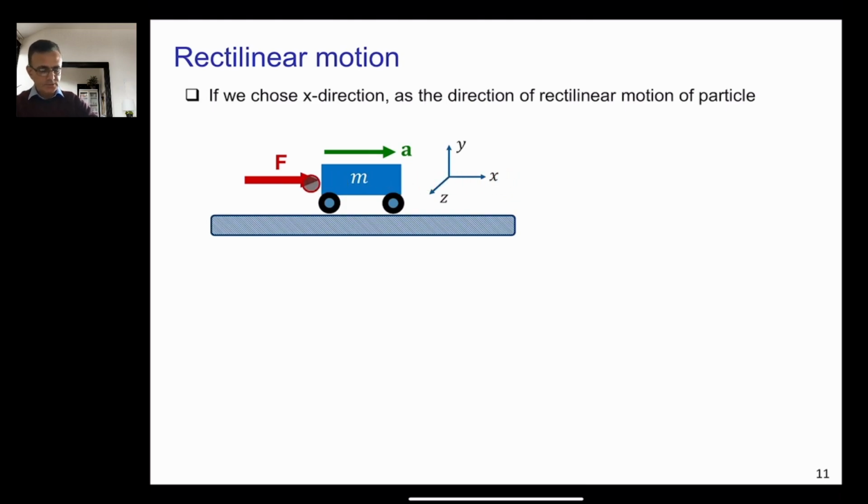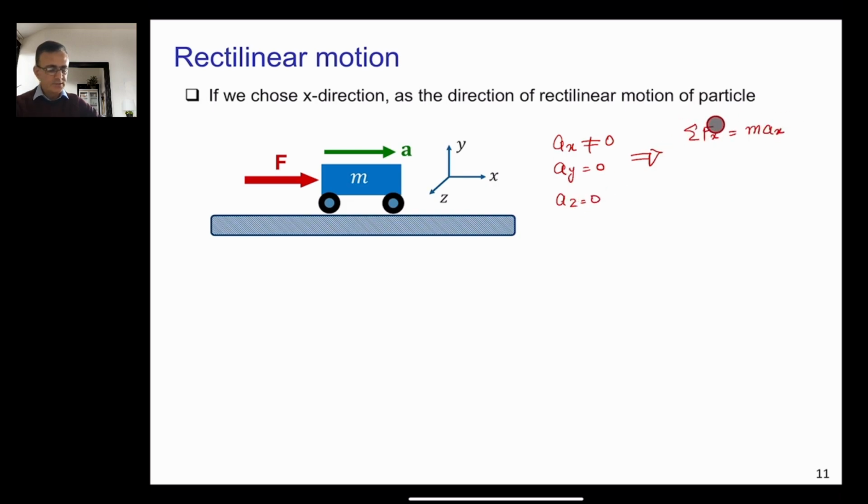And so in this case, because there's no motion in Y and Z direction, the acceleration is only in X direction. So we know the acceleration in X direction is not equal to 0, but acceleration in Y direction is 0, and acceleration in Z direction is 0 here. So we can then write that summation of all the forces in X direction equal to MAX. So AX is acceleration in X direction, AY is acceleration in Y direction, and AZ is acceleration in Z direction.